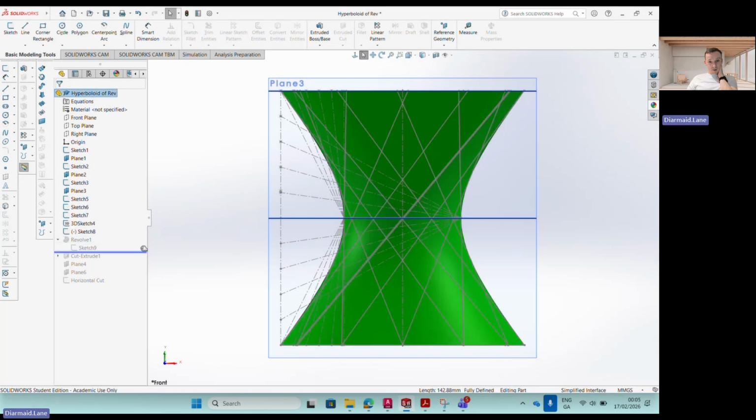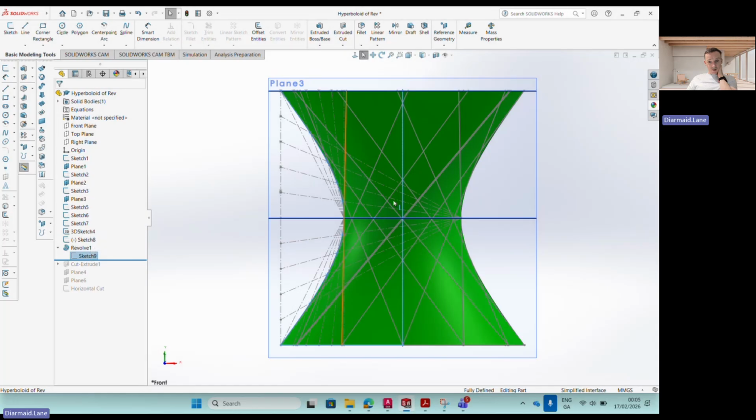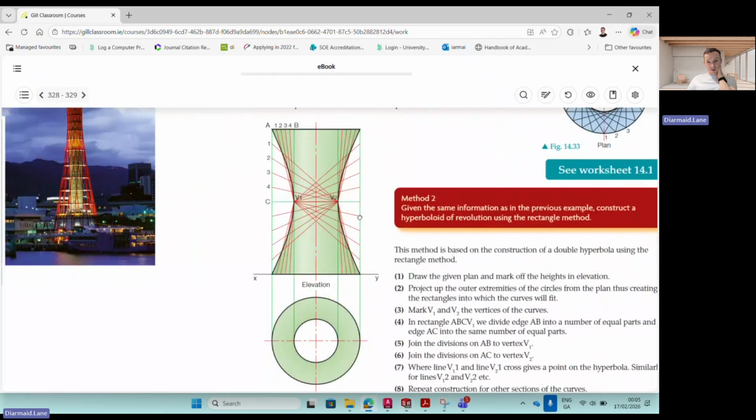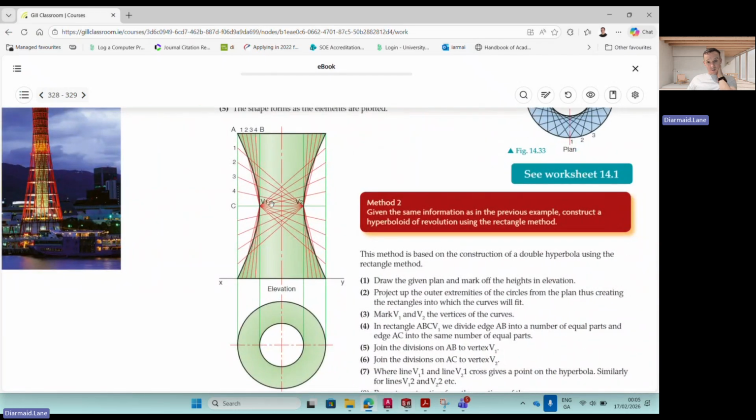I was able to generate a sketch of a hyperbola using a spline. That method came from this very simple one in the book, the rectangle method. So I was just able to plot it that way.